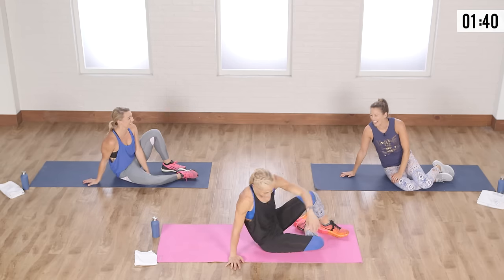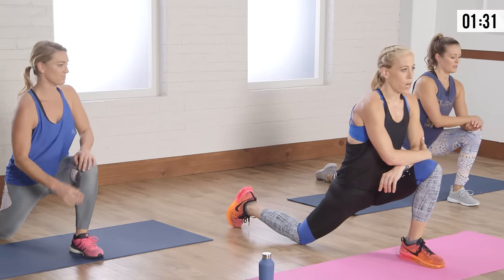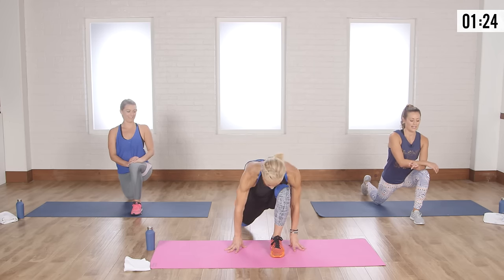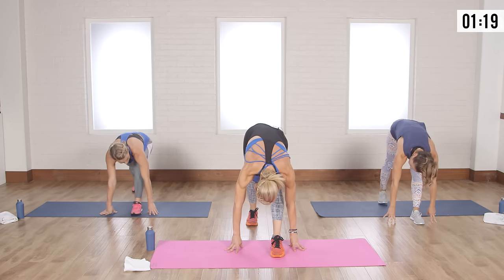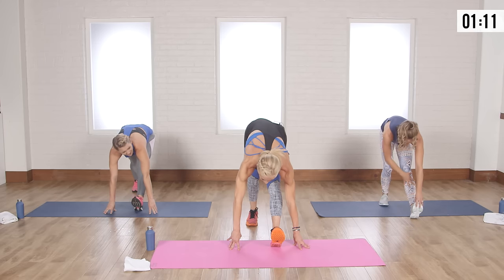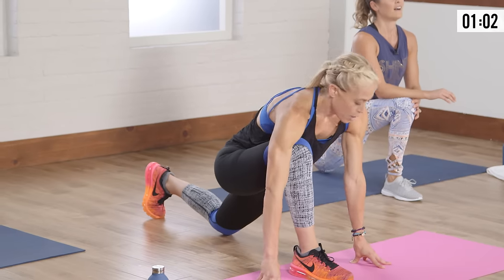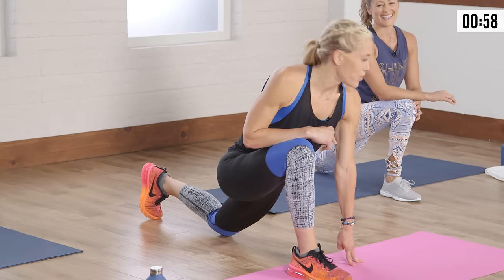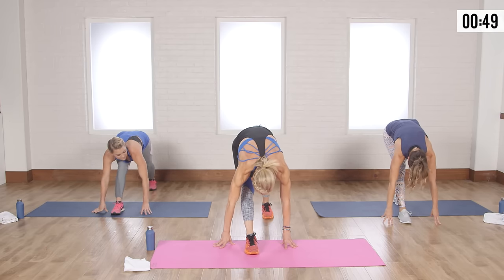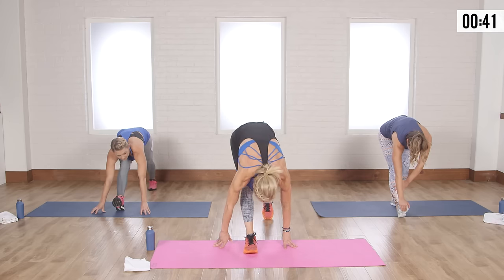Let's do a little stretch. Come up into a runner stretch: take one leg back, lean forward, stretching out that quad. Then stand up tall, plant that back heel — getting a little Achilles tendon and calf stretch. Front toe is up. Now bring that other foot forward, do the other side. Stretching is so important — if you start to feel tightness, listen to your body and treat it with love.